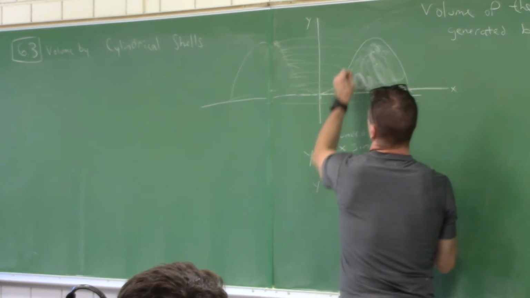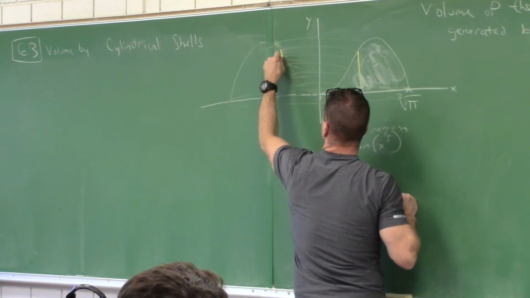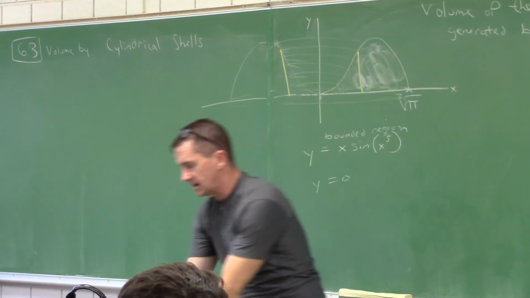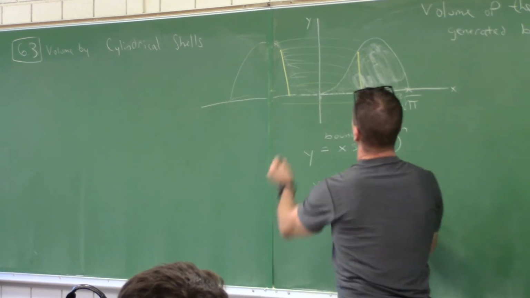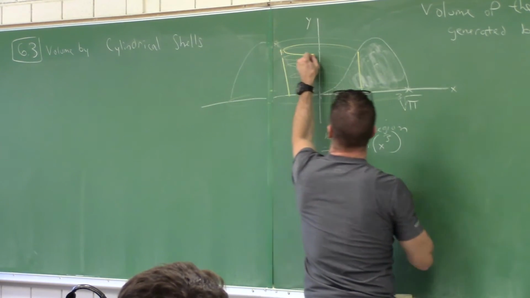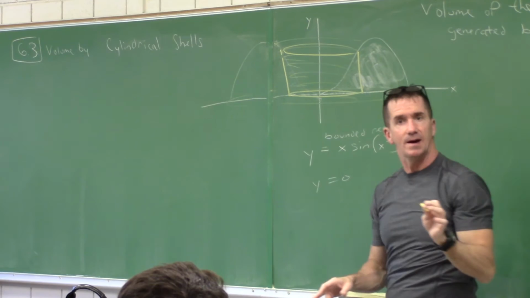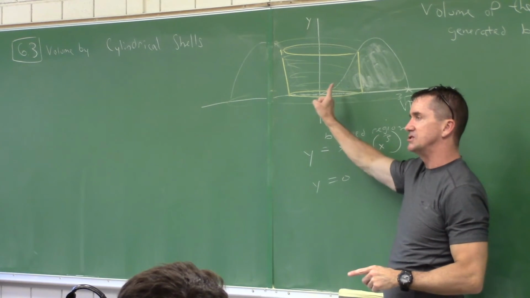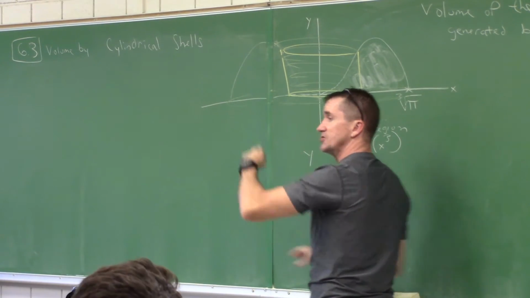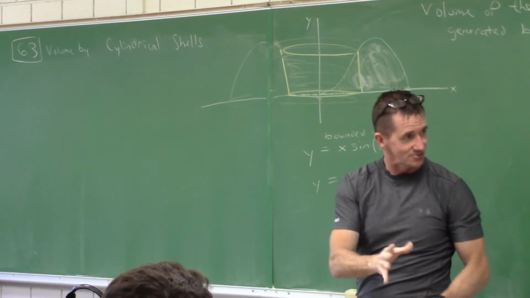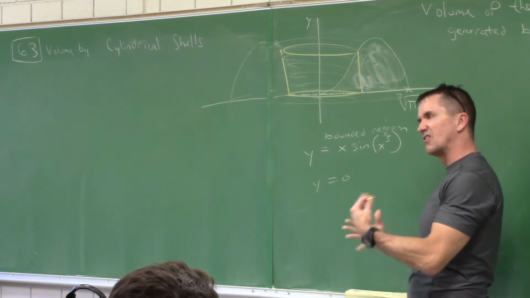How about right here? That would reflect right here, just like I had before, and it's just a shell like this. I'll put a little circle here just to say it would be the top. This is one of the infinite amount of shells that we will sum up. Let's talk about, not the volume of that one shell, but just the area. Then we'll sum up the area of all these cylindrical shells, an infinite amount of them.